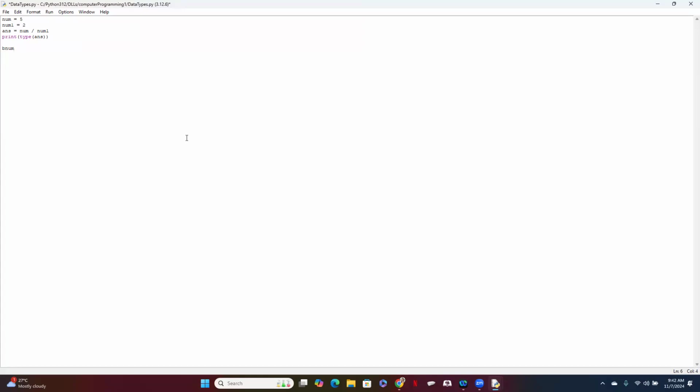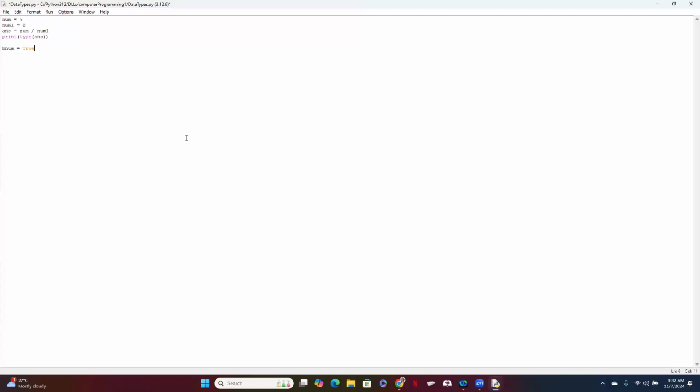And then assign true to it. TRUE. Remember, it's not a string, so don't put it in quotation marks. For Python, I think it's uppercase, capital TRUE.